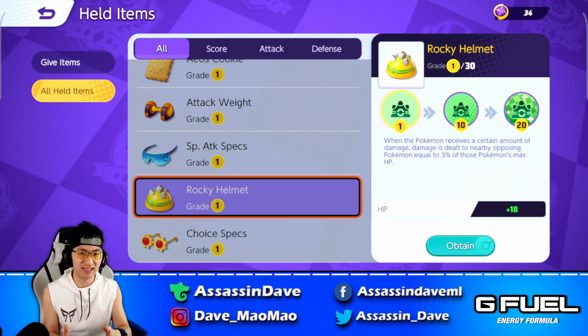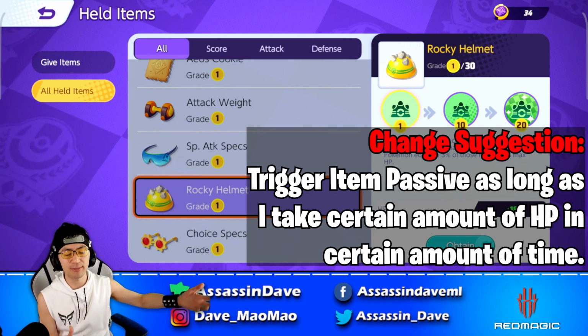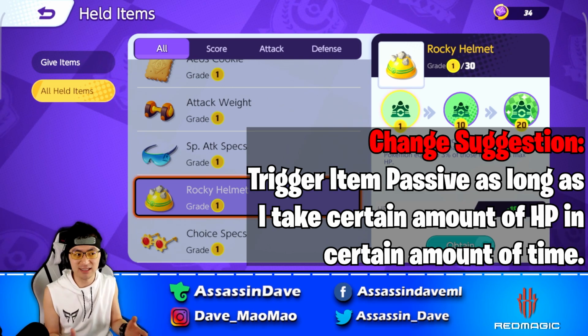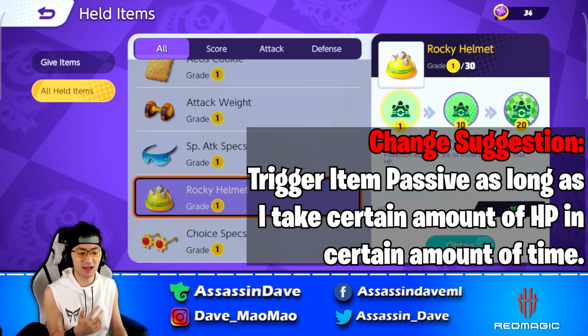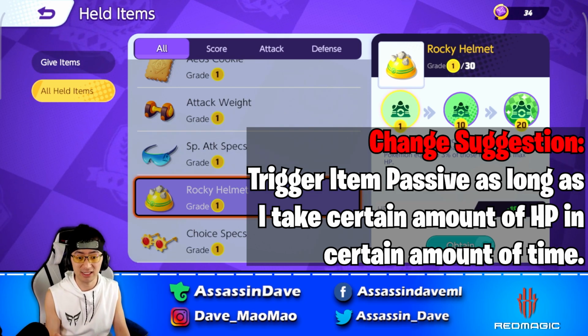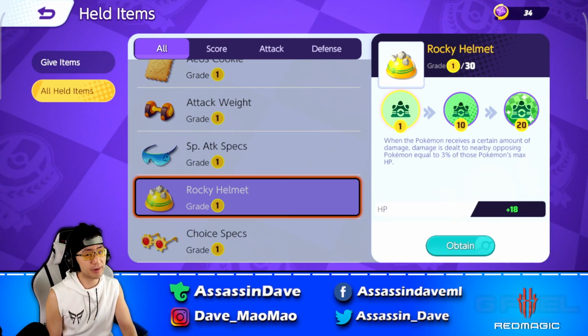How they should design this item is, if I take 10% of my HP within 1 second as damage, then you should trigger the passive. That makes sense. It doesn't matter where the damage is coming from, but as long as in a certain duration I'm taking that much damage, it should trigger the passive of this item. All of a sudden, Rocky Helmet can be useful.